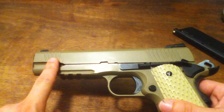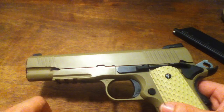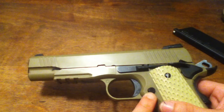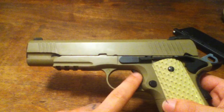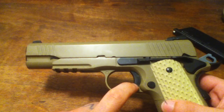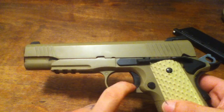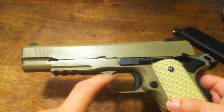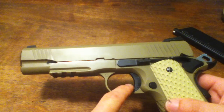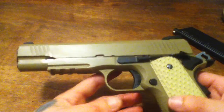Forward cocking serrations and rear cocking serrations as per the real steel. Checkered mag catch as it should be, as per the real steel. Matte black trigger like it should be, but this is an A1 trigger pretty much. It's just matte black, checkered on the front, and it's short. I believe on the real steel it's a mid trigger and it's serrated on the front, but still it looks the part.